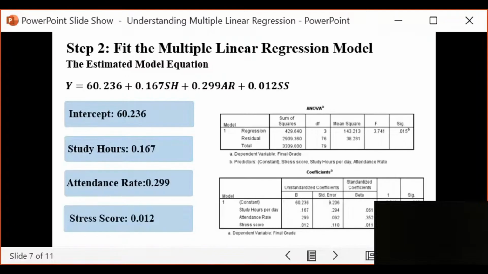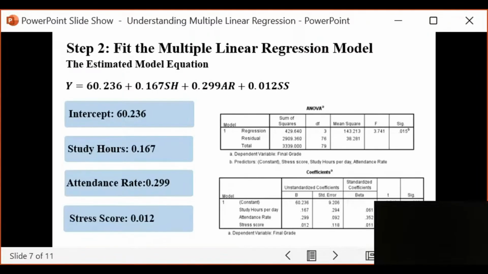Okay? Now, you might be confused. Sabi ko kanina, hindi significant predictor ang stress level at saka study hours. Yes, if you take them independently, they are not significant predictors. But if you put them as one in one equation, yung tatlo na ito, then your equation becomes a significant model. We can use that. There is enough evidence to say that this model can predict final grade. Yan ang ibig sabihin yan. Okay?